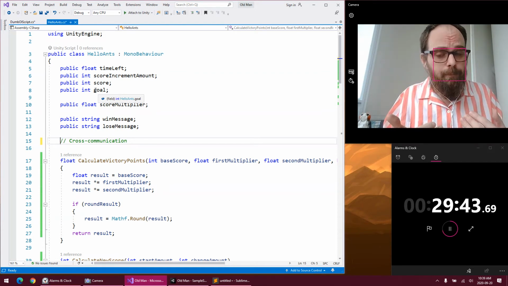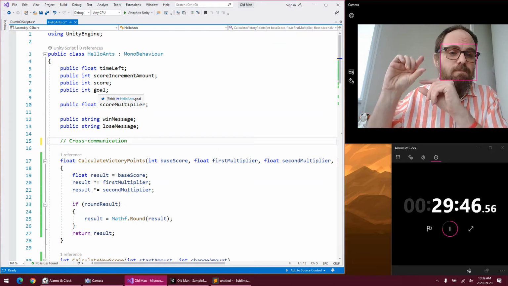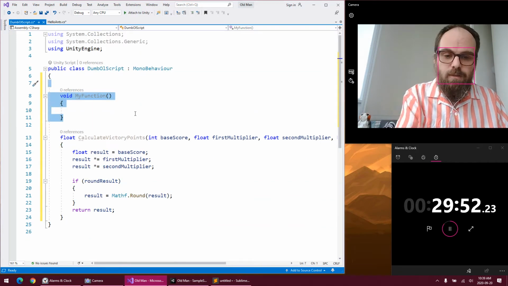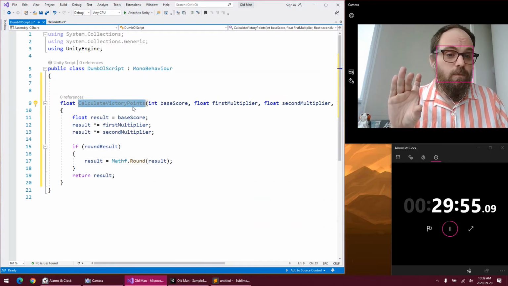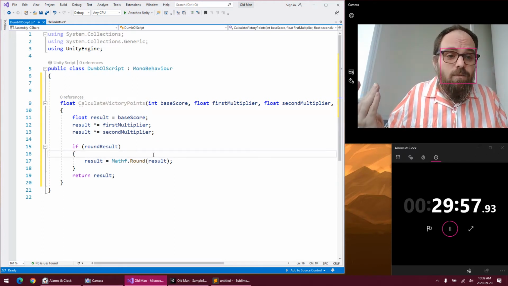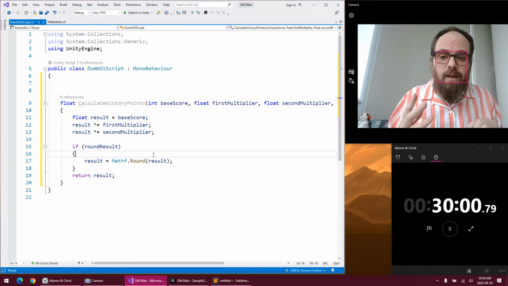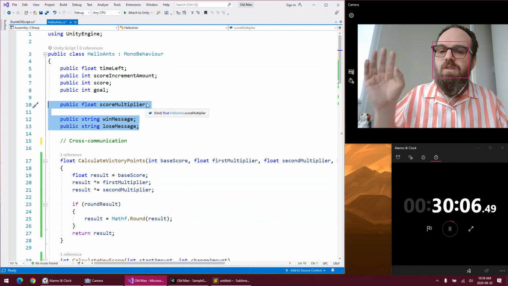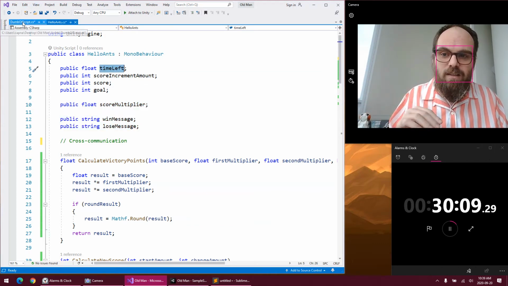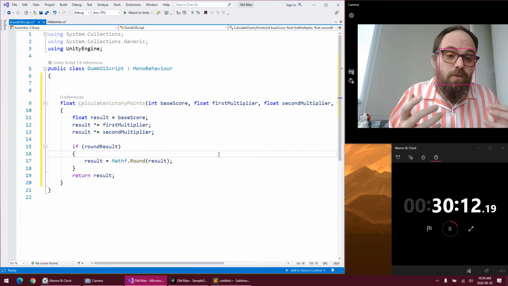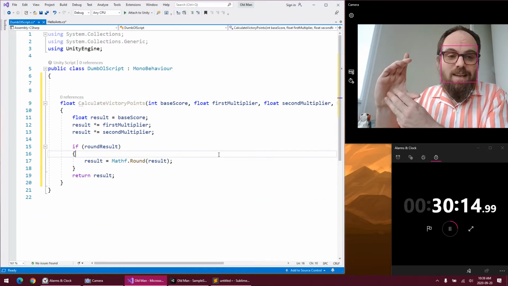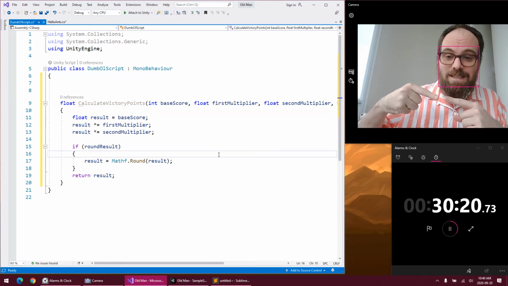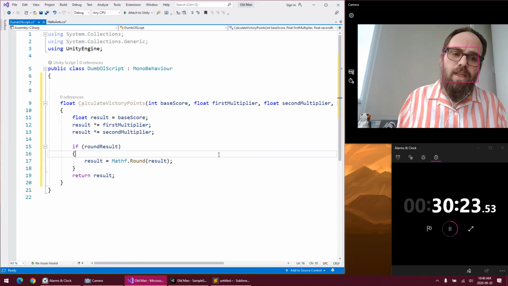It's good form to split your program into as many distinct files as possible, particularly if your functions are like our calculate victory point function, where they don't need anything else, right? They don't need all of this other hullabaloo. They don't need win messages and lose messages, and they don't care about the time or anything like that. Your calculate victory points is fully self-contained. It doesn't need to sit in the same file as everything else. But we still need the files to talk to each other because we still need to use that.